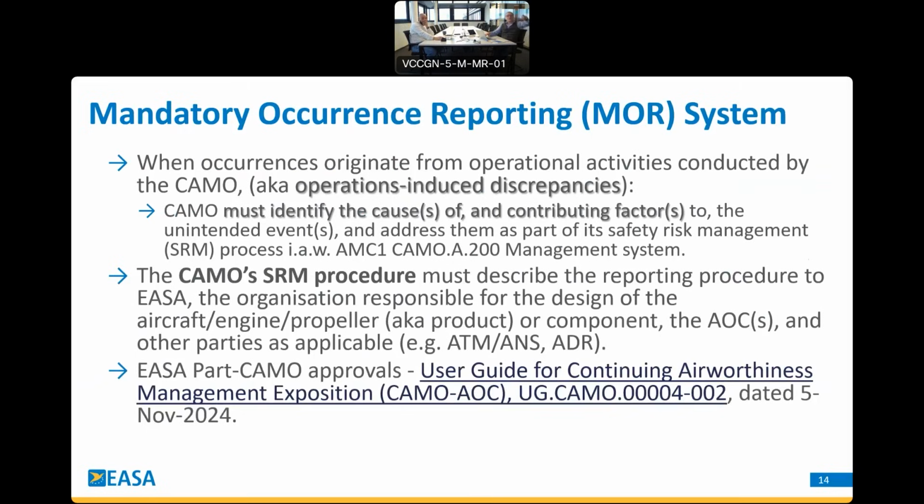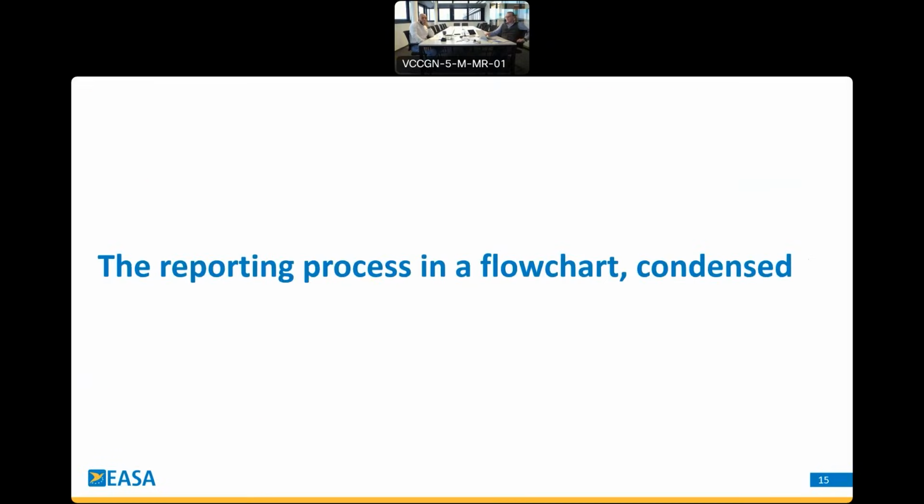Recommendation here, the last bullet: have a look at the EASA Part CAMO approval user guide for CAMO AOC. The latest version is dated November 2024. There is a new revised version coming soon. I cannot tell you the date, but it's coming in the next months, I would say. Always have a look at the latest version; that is the recommendation.